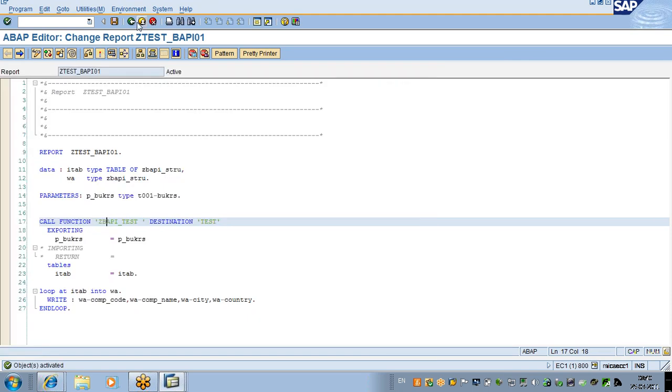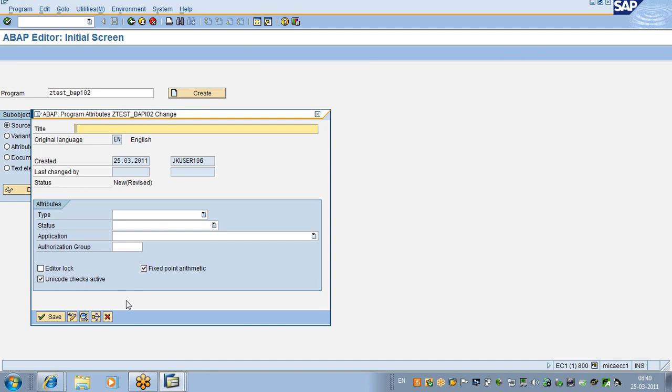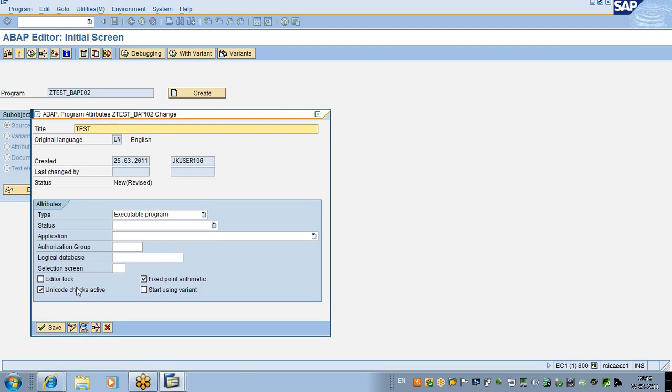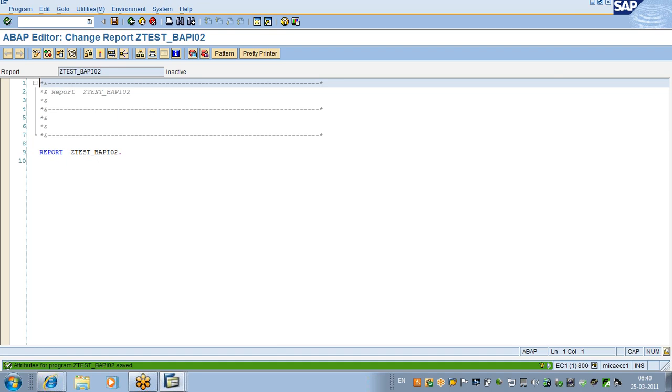Now I will take some real-time example of BAPI and try to explain it to you. I will take one small program which is available on the net.